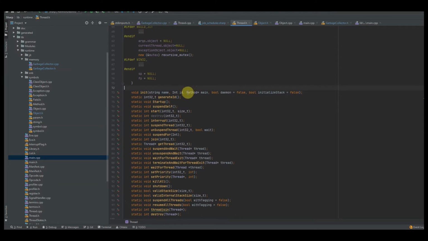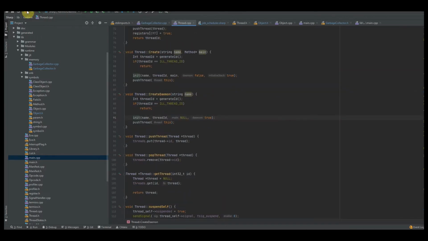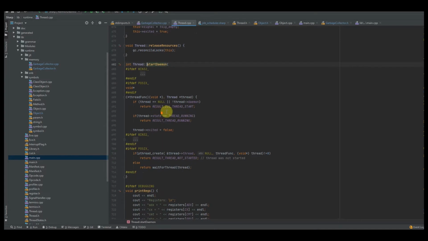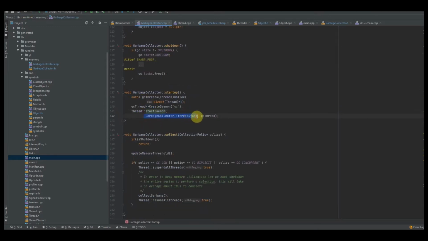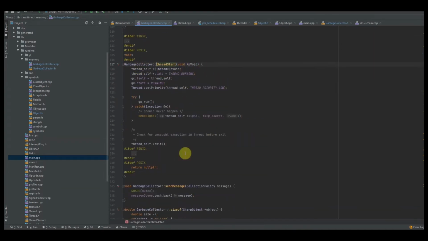Now, because this is an internal thread in my system, we don't need a main method, so we just set that to null, and that works just fine. And then of course we push our thread, and once we're done with that, we just start the daemon. We call the start daemon function, which we've already gone over, which starts it based on whatever parameter or function we passed in. So we pass it the garbage collector thread start function, and then we pass it the GC thread, which is going to represent the actual malloc thread that we created for this specific thing in our system. So we call thread start, and that's going to be this main code.